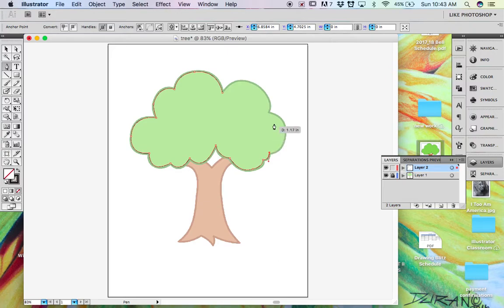For example, here's this long one. I can't go here and get the exact curve. See, that curve is not going to give me exactly what I want, right? So instead, hit Command Z. I'm going to go in the middle first, and I'm going to do the first half of the curve, and then do the second half of the curve. So sometimes you have to be aware of that to be accurate.